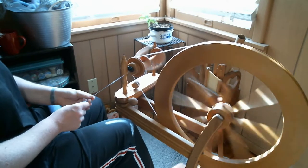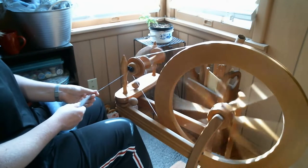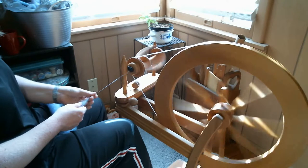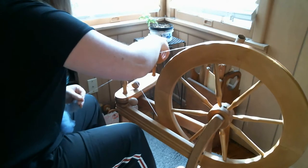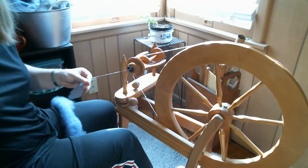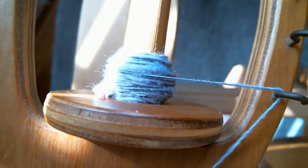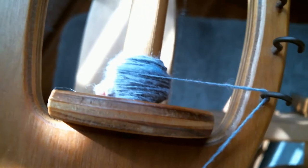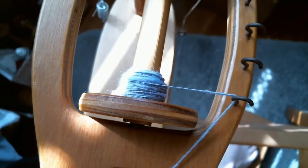So I am almost to the end of this Rolag, but I'm gonna go ahead and take a look at the bobbin and see how we're doing here. So that's looking pretty good, you guys. Let's see if I can bring the camera over. Okay, so I apologize for the shaky camera, but that is looking pretty good, you guys. I'm really happy with that. So, let's just keep going.